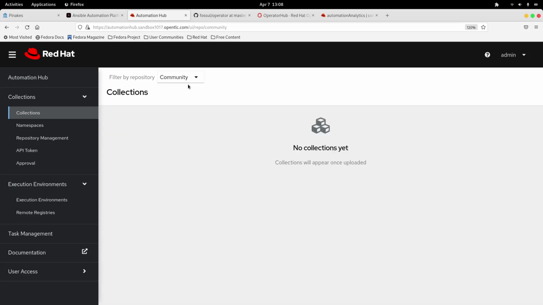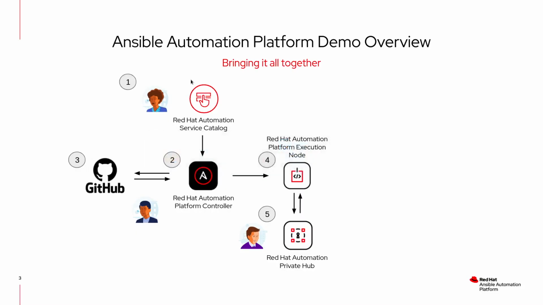But the point is you control this, and people aren't just going to the internet to get stuff. This is where SecOps and security come in, and we bring along those aspects to our automation as we go. The next phase after the playbook executes is that we deploy to our platform.